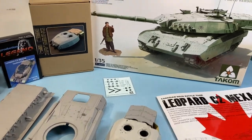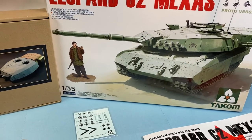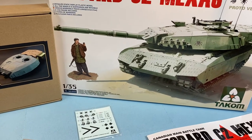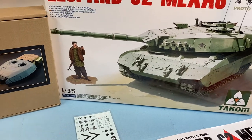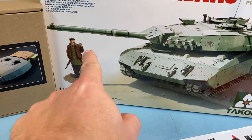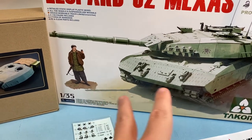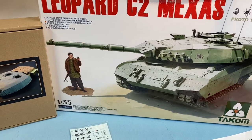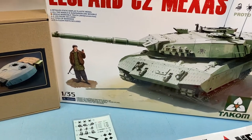This is the box art right here. If you're wondering what kit I'm building, this is more my era of when I was in the forces — the Leopard C2s, Leopard C1s, that kind of stuff. So I'm more familiar with this. But this picture might be for more of a later era. It kind of looks like an iPhone to me, but we didn't have iPhones back then. I can't see a guy with a rifle being this close to the tank — that would not happen.